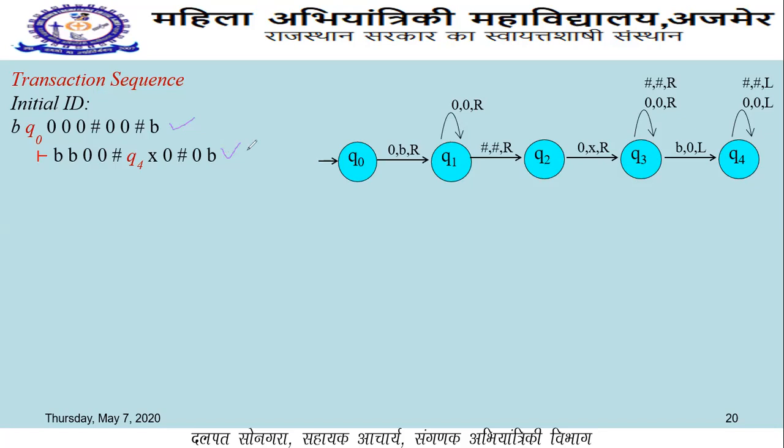Now we construct a transition function. So when we read x at state q4, we make no change to x and take a right turn. So we apply this transition function at this transition sequence, and we move to this situation. Again, this is a similar situation. Previously we started from this, and this process is known as copying. We copied the 0 after this hash. So again we apply this procedure.